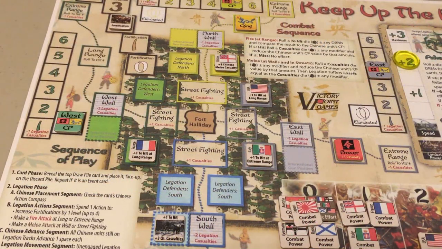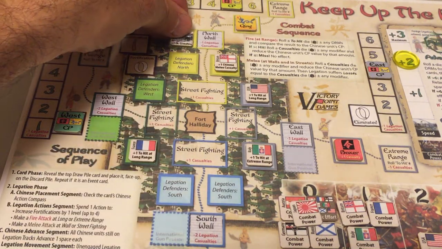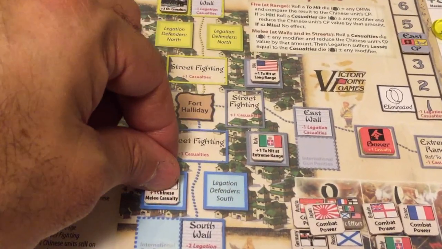Now to the legation movement phase, and the international gun is placed in the northern side. And the British will cover the south.